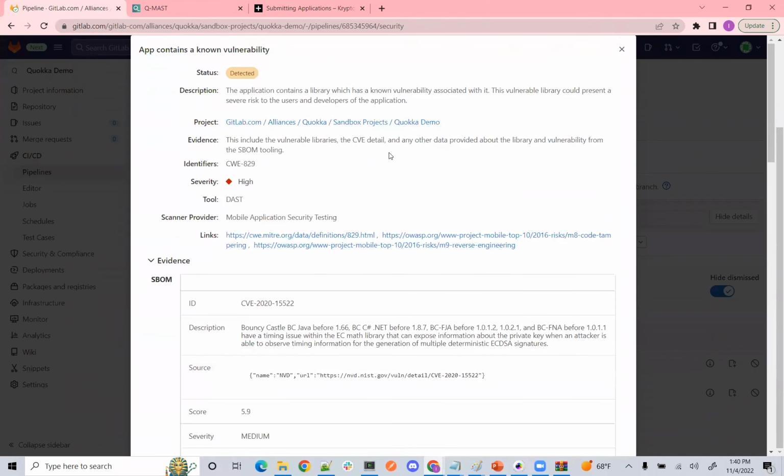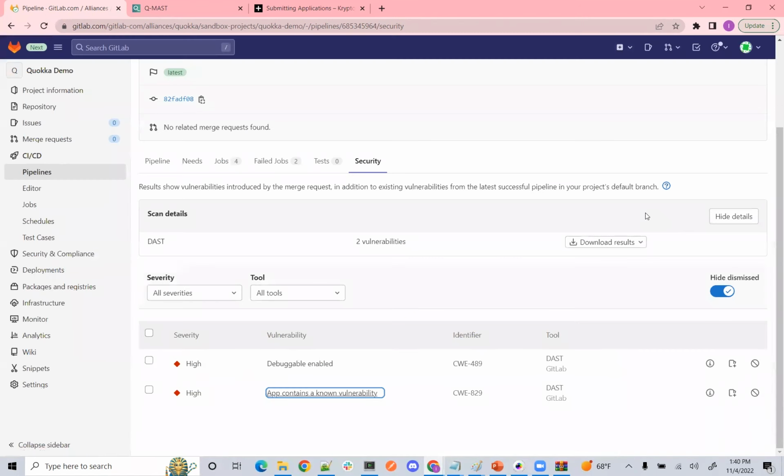So this is basically going off of existing sources that have known vulnerabilities and us looking at your bill of materials to understand what versions of libraries you're using and then provide you with some idea of what you can do about it. Now, for each of these, you could actually create an issue if you're going to go ahead and make a change to fix the problem, or you might ignore it. Like I said, if this is an engineering build and you need debuggable enabled, then you would just dismiss this vulnerability and it would get ignored. And as you can see, you can basically never see it again, right?